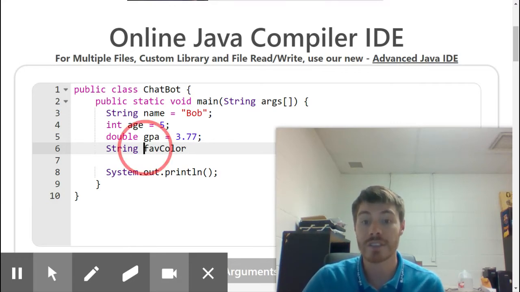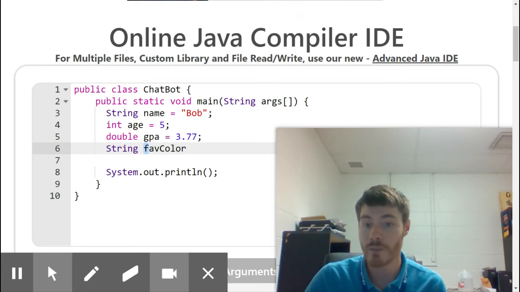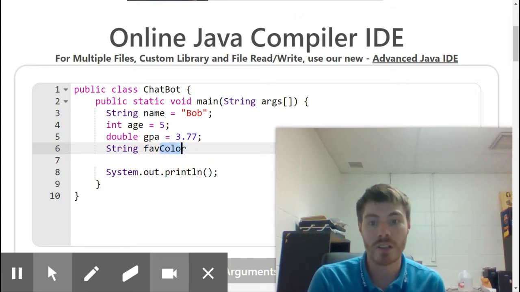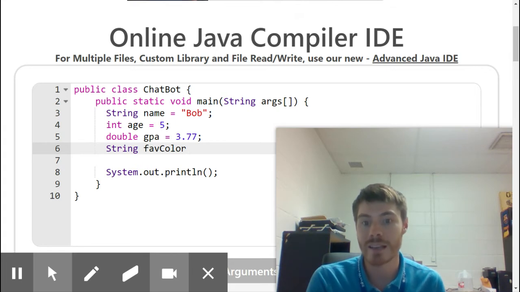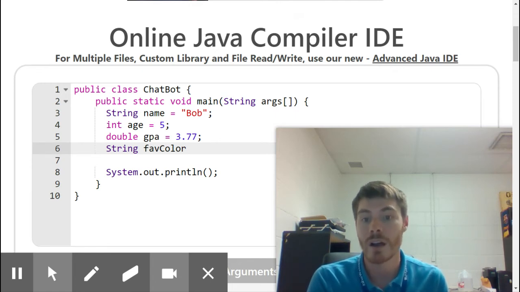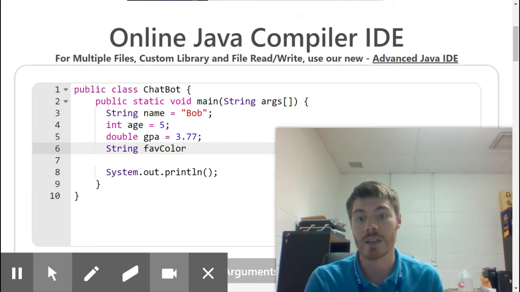So notice how the F is lowercase. Start the variable names with a lowercase letter. But because I have a second word in there, I'm going to capitalize the C in color. So this is known as camel case because as you get to the next words, it's almost like there's a hump in the middle. And if I had a third word, that would be capitalized, and a fourth. But again, the first one always starts with lowercase letters.